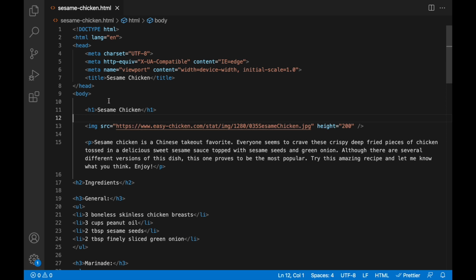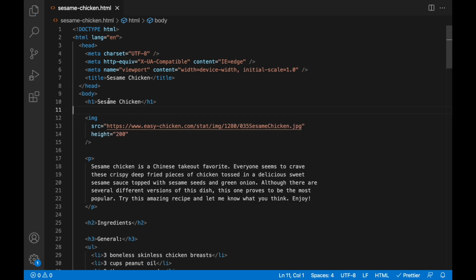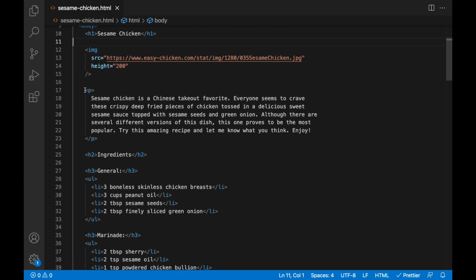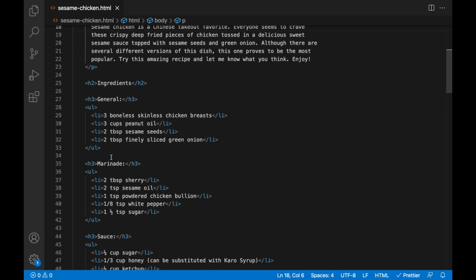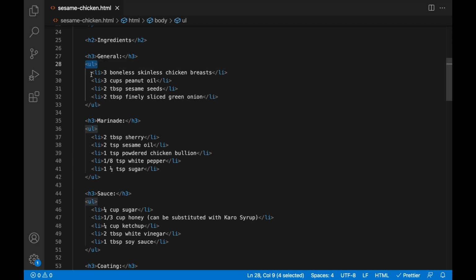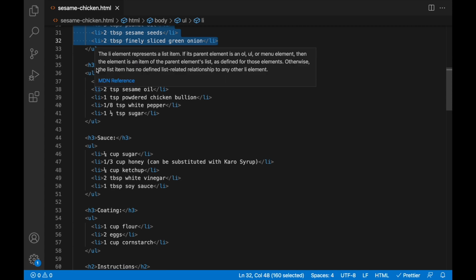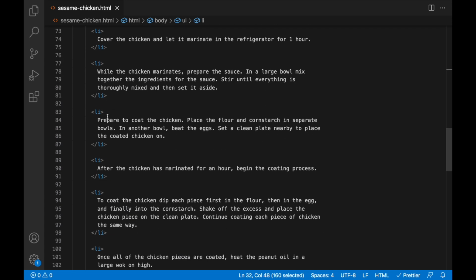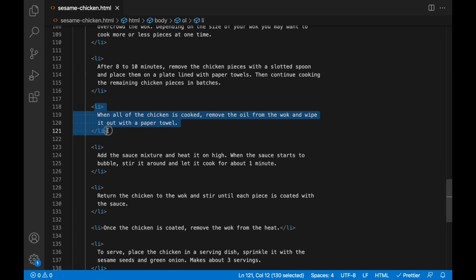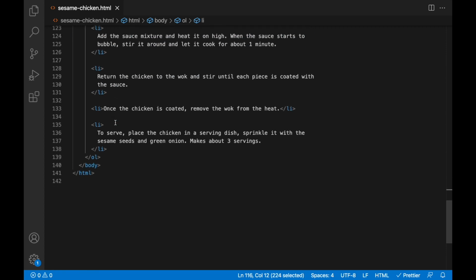Let me close that. And now I'm going to save the file, and you can see that everything kind of shifted around. But what did it do exactly? It's smart. It saw that there's a p tag and then there's some text over here, and it made it obvious that this text is within the p tag because there's a little bit of an indentation gap over here. And you can see that the UL has all of the LIs as children nested nicely inside, and etc. as you go down through. So even all of these, each instruction is properly formatted.